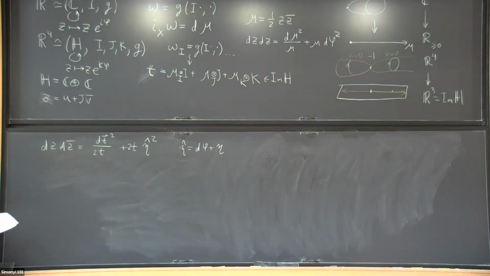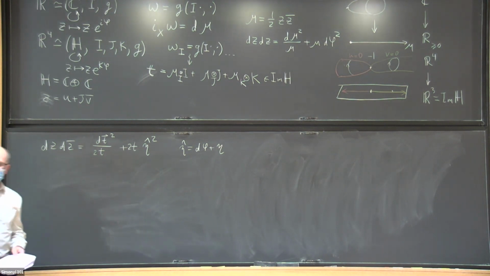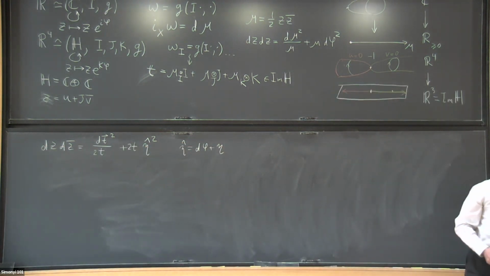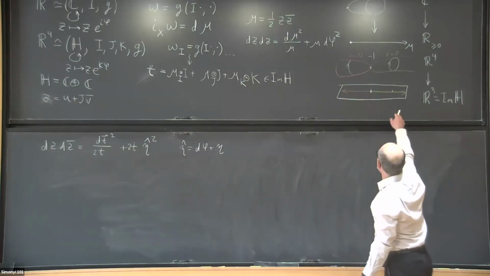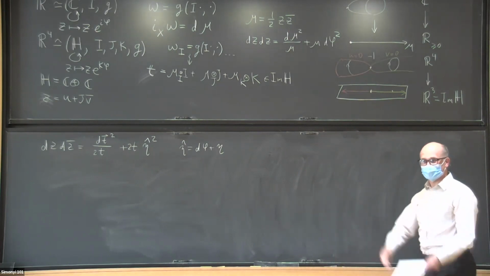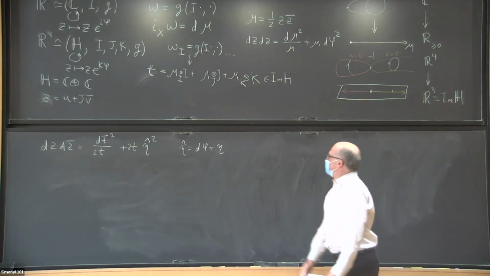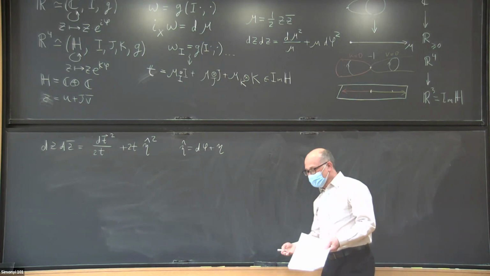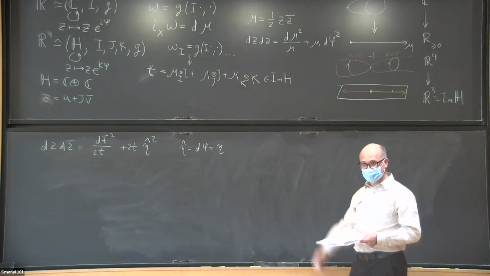This is the R2 case, or is this the R4? This is R4. Yep. Why didn't you have the connection in the R2 case? Well, because if you fiber a circle over an interval, any such fibration is trivial. Okay. But if you fiber a circle over a two-sphere, then this is exactly the Hopf fibration. The classic example of a non-trivial fibration, and it's hard to avoid in this case. And in a sense, much of this analytic story will be entangled with topology appearing from this fibration.